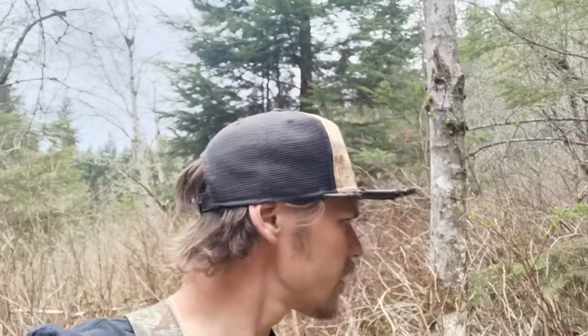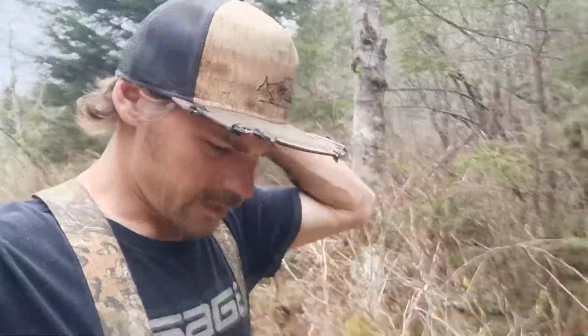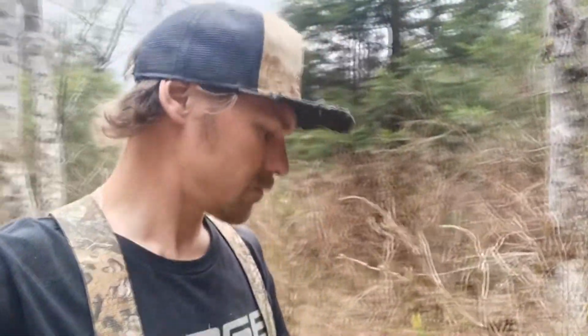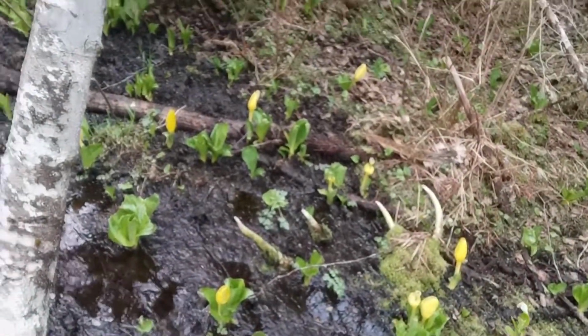Okay, checking in again. This one dropped right in, from the look of it, it might not be too old, but I found another one, another smaller, older 5-point in this crap. So it looks like I found another bit of a zone, which is sweet. But this one's laying in here. Pretty buried, but he actually looks fairly fresh and not a bad size. See him in there? Digger sticking out.